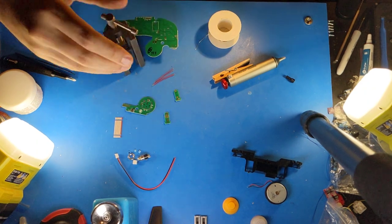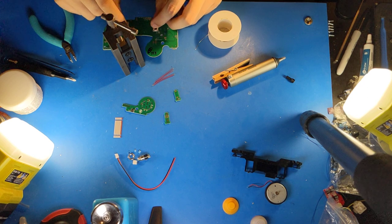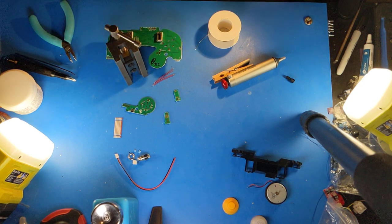On to the trigger potentiometers. Since the motherboard's already upside down, I can just put them in there. And at this point, I will use masking tape to tape them to the back of the motherboard so that they are flush the whole time as I'm soldering them. Otherwise, they'll start to fall out.